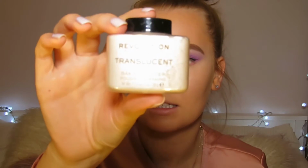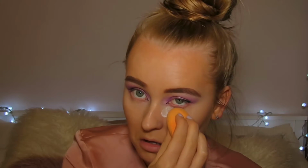And then whilst I've done that, I'm going to use some translucent powder and set under my eyes. So for this I'm taking a damp sponge again and just popping that under.